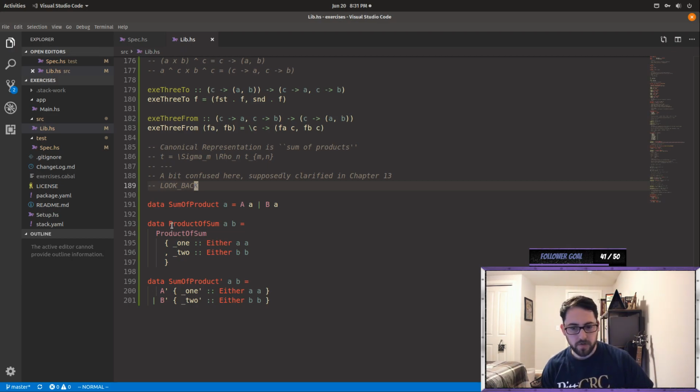Okay, so here's what we need to think about. What I'd like to do is make a reference back to this so that we can look back at it later. Do you think "look back" is a good name, so I can search for this later and maybe try and clarify this? I think this is right, but I don't feel super confident about it.